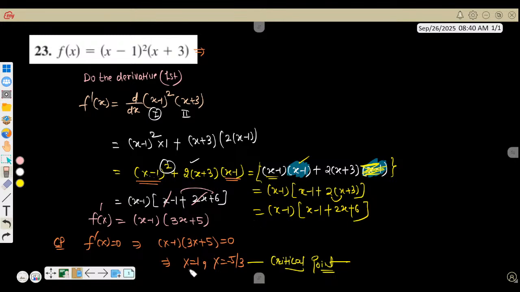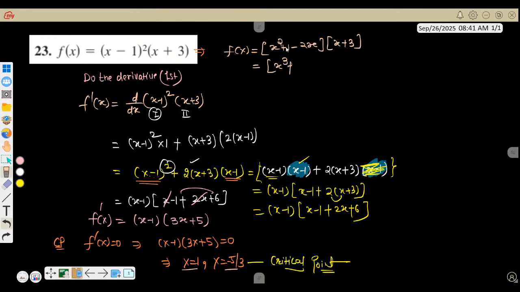Now you can see these are the two critical points. Now the point is, sir, what happened if I expand this, and what is the difference? So see, if you want to try expand, first of all you have to apply the identity x square plus 1 minus 2ab, right or wrong? And then you have to multiply this with this.